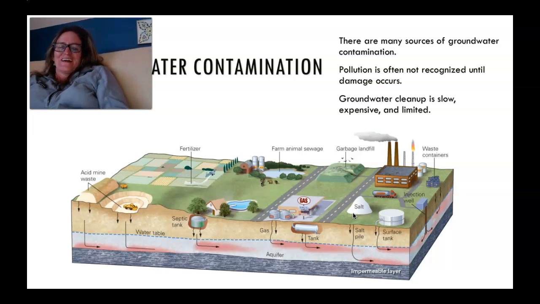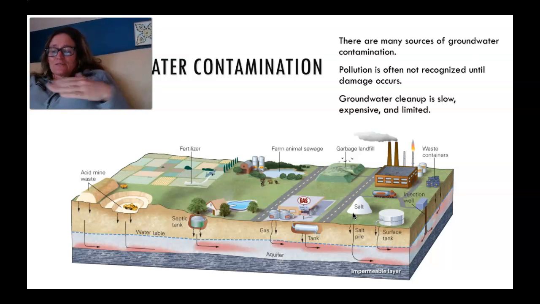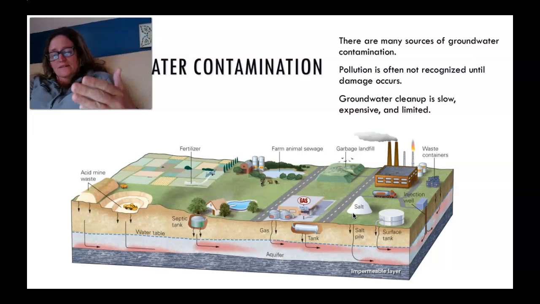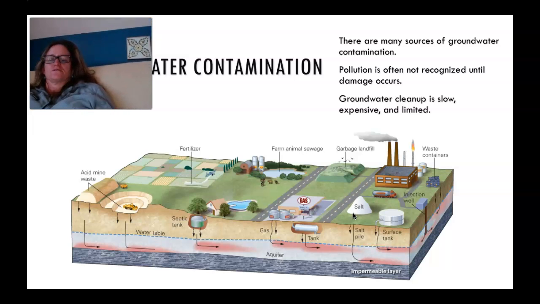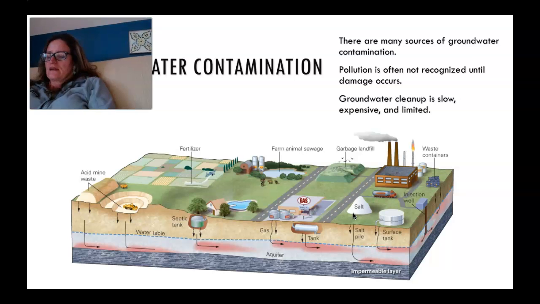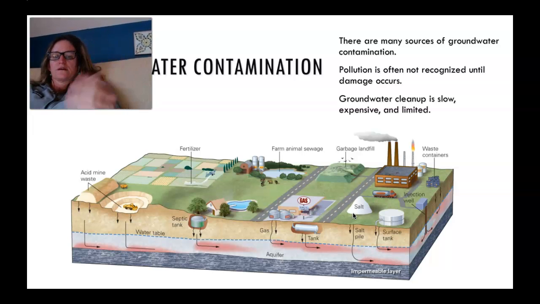The pollution can be happening for some amount of time, and maybe we don't realize it until the damage has already happened. So, like a leaky tank can be happening for years and years, and then one day they realize that there's a contaminant coming from that leaky underground tank. To clean up groundwater is really expensive. It's really time consuming. It's hard to do. Mostly it needs a lot of work, money, and time to clean up any kind of contaminated groundwater.